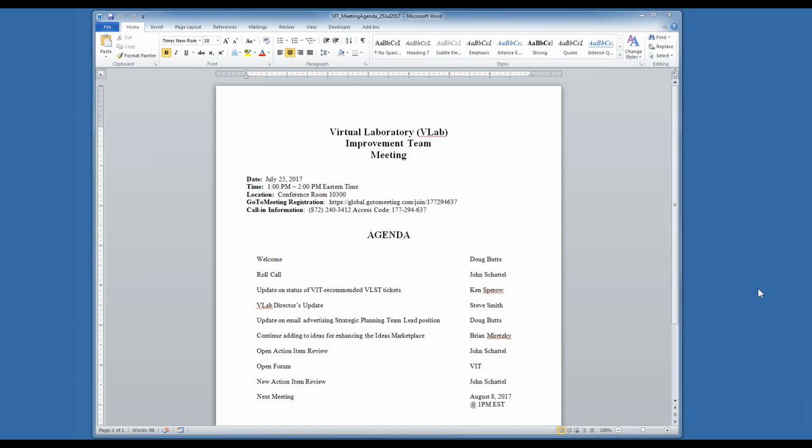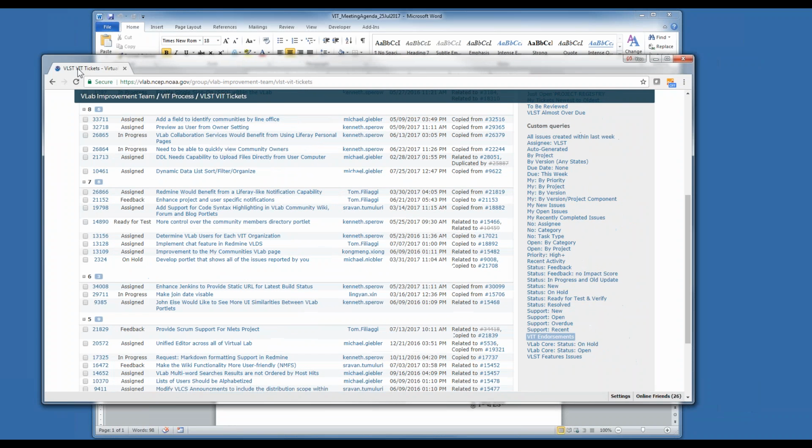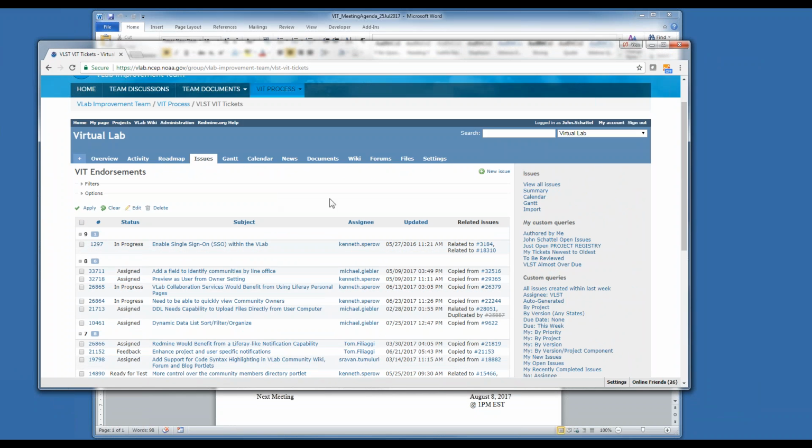Okay, great. So we have been focused on a couple of high-profile projects, specifically EMC and their migration to VLab. I think I mentioned this last time we met. They're transitioning all of their projects, over 100 of them, to VLab. It's a big transition because they're not only moving to the virtual lab, they're also moving from Subversion to Git and using Gerrit.